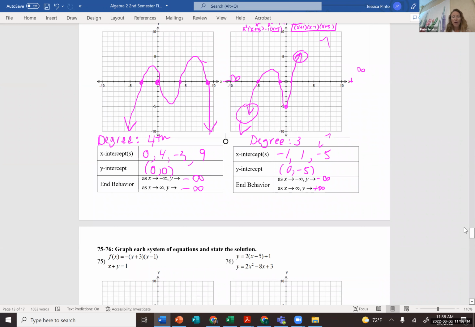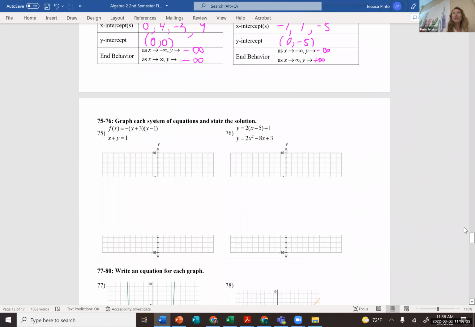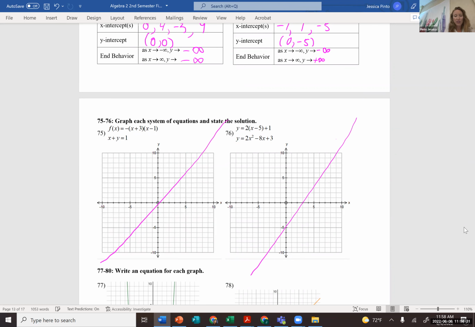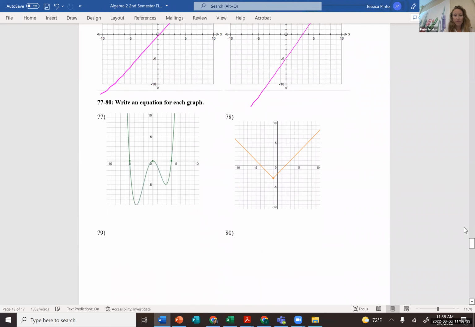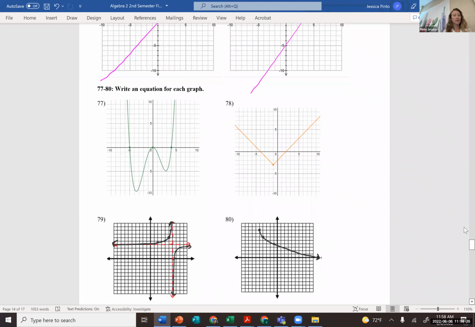Okay, I'm hoping that 75 and 76 are not on yours, are they? These have been cut off, these are not your current, these are not. They are there? Okay, well, we're just gonna go like this. We didn't go over that. That was easy. We didn't do systems this year.